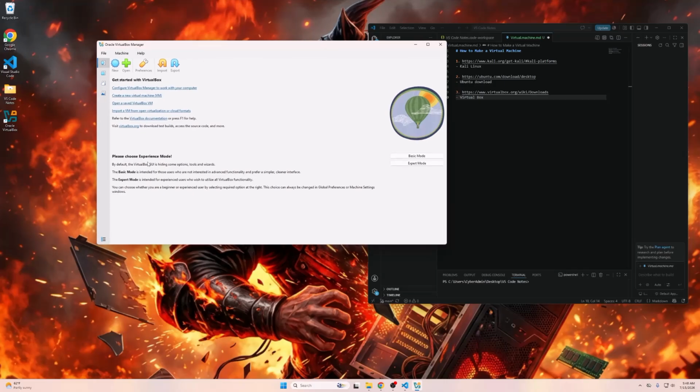Please choose experience mode. Well, there's basic mode and expert mode. By default, the VirtualBox GUI is hiding some options, tools, and wizards. The basic mode is intended for those users who are not interested in advanced functionality and prefer a simpler, cleaner interface. The expert mode is intended for experienced users who wish to utilize all VirtualBox functionality.